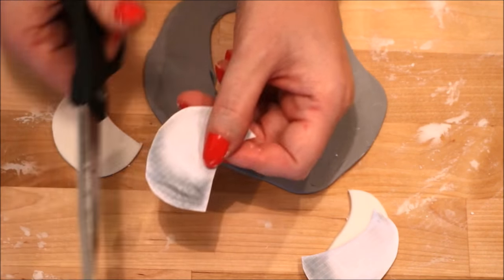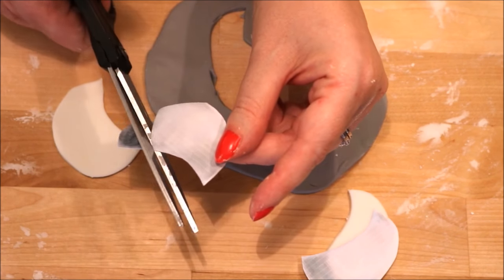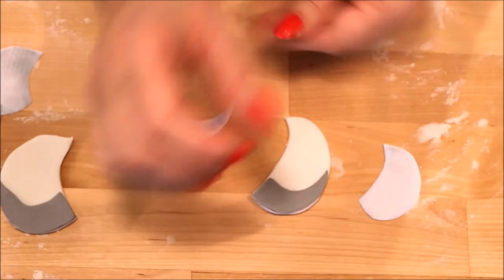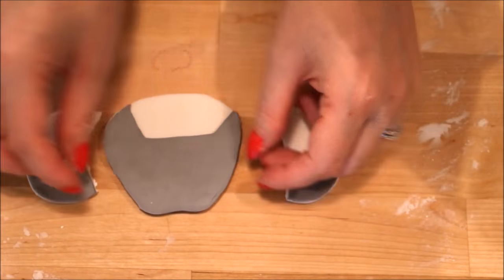Since the ears have a gray portion along the top, I'm just going to cut that gray portion out and then lay it on my gray fondant and trim it out as well. And then go back and apply it to the top of the ear with a little bit of water. Do this with both of your ears and your head.